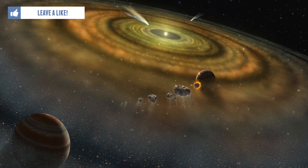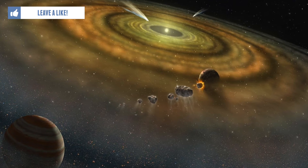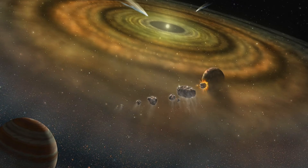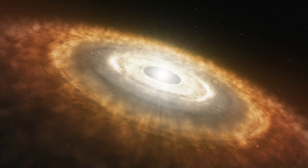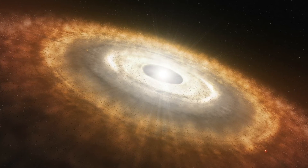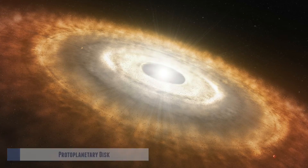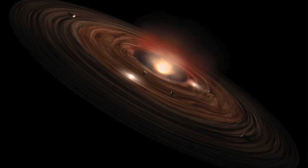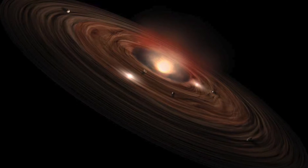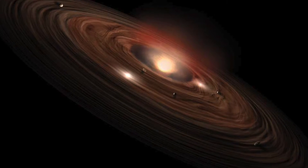The huge difference in the number of moons is linked to the formation of the solar system. The solar system was formed out of a giant swirling cloud of gas and dust, which collapsed under its own gravity. During this collapse, the gas heated up and started to rotate faster, leading to the formation of what is called a protoplanetary disk — a disk of hot rotating gas with the mass concentrated at the centre. The central concentration became the sun, and the planets formed from the remaining disk.